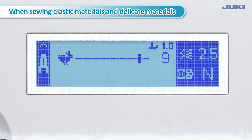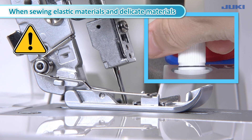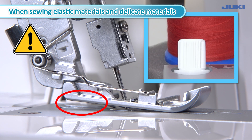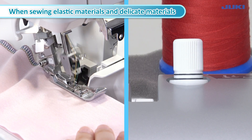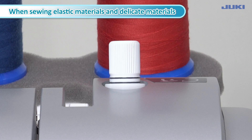When the presser foot is lifted by the finely adjusting lifter knob dial, the mark and numerical value are displayed on the upper right of the LCD screen. If the presser foot is lifted excessively high, the fabric cannot be fed, causing thread tangling, so be careful. Turn the microlifter knob dial in direction B to raise the presser foot, displaying up to 2.5 mm maximum. You can adjust the height of the presser foot even during sewing. When you do not use the microlifter, turn the dial fully in direction A.